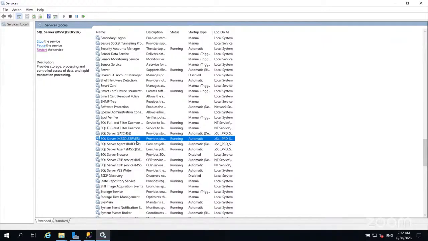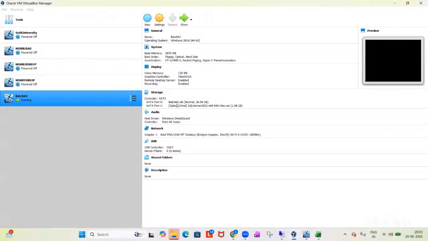If one is up and running and one is not running before patching, after patching also the same state should be there. Before patching, if all the services are up and running, after patching also all the services should be up and running. We cannot remember all these services, how many are up and running, how many are down, so better take one screenshot and keep it in OneNote or in the Word document until the patching is finished smoothly. Just save that Word document. This is one check that you have to do before the patch.